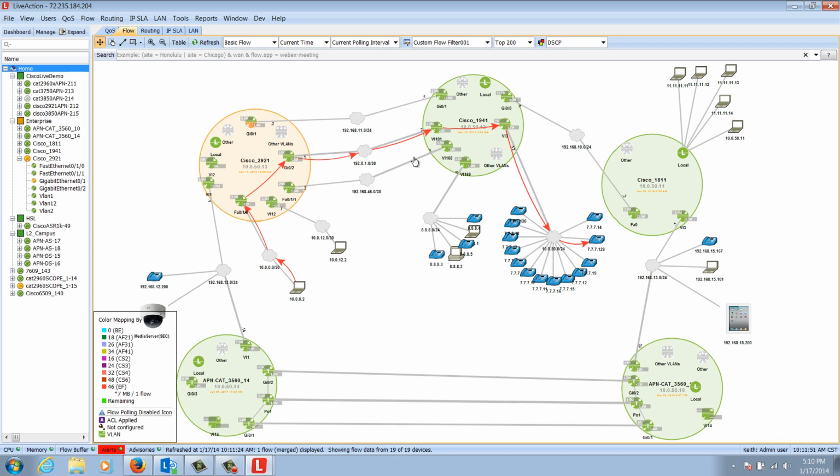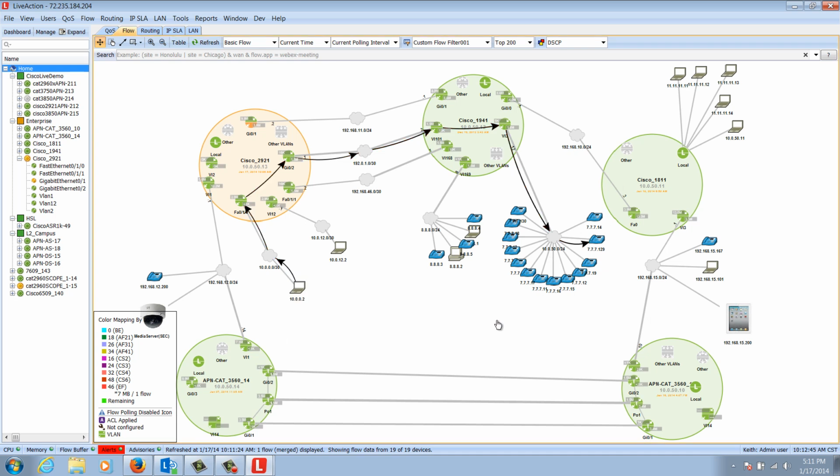What if it changed the blue? Then we lost our markings in the cloud. Changed blue maybe in a switch, we don't have trust enabled. So the ability, once again, of being able to show that flow through the network very, very easily is one of the strengths of the tool.